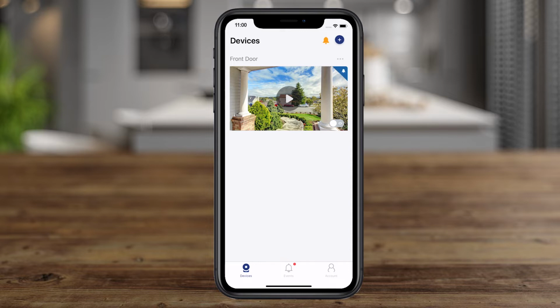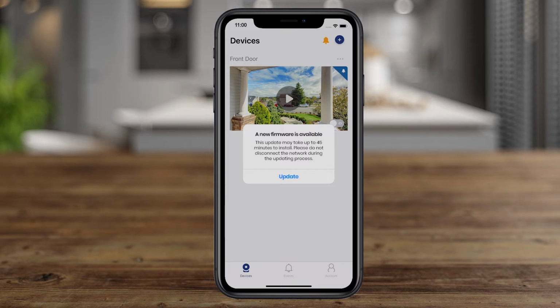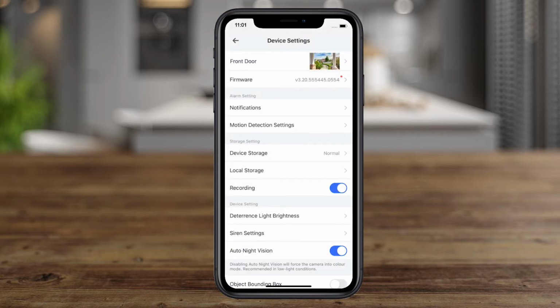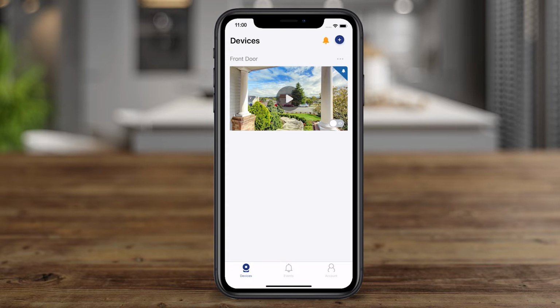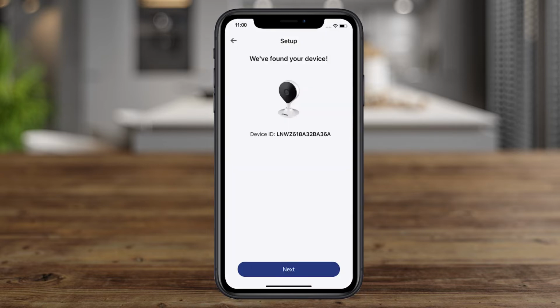If a firmware update is available, a pop-up will appear. Tap Update to be directed to the firmware page. If a pop-up doesn't appear, you can verify if an update is available by going to Device Settings. Tap on Firmware, tap on Update. Once the update is complete, return to the main page. Repeat this process to add the second Wi-Fi camera.